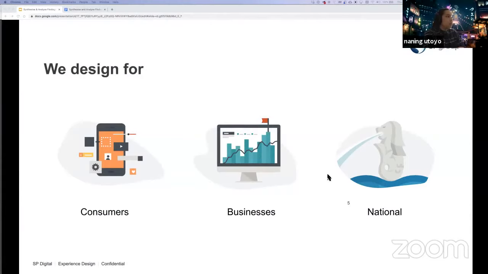The whole vision of SP Digital is contributing to sustainability, although because our space is energy, a lot of the things we do are very focused on reducing energy consumption. So when it comes to consumer products, we build products to empower residents in Singapore with insights to make better decisions for their home. And when it comes to businesses, which is what Shein is doing a lot more, we're trying to help buildings in Singapore reduce their energy consumption. And we work closely with government to build nationwide projects and efforts as well.